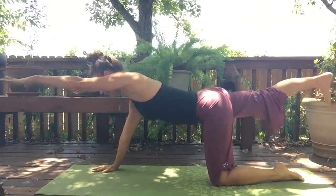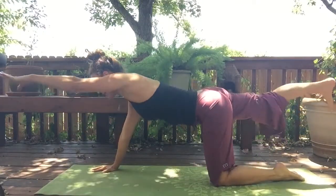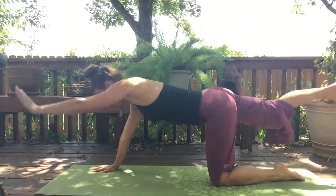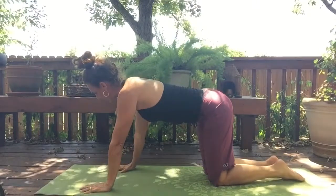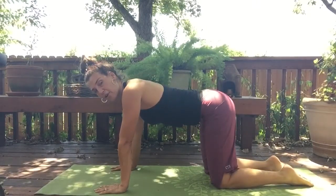Exhaling as we curl in. Inhale to reach forward. One more time. Good. And reach. And then come back. Hands and knees. Bring the hands underneath the shoulders. Keep the hips nice and high over the knees.